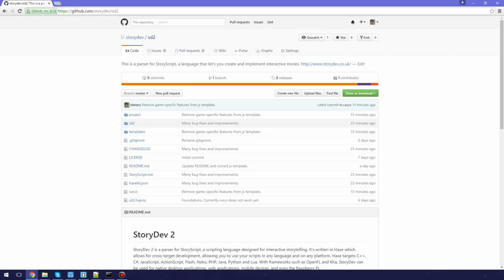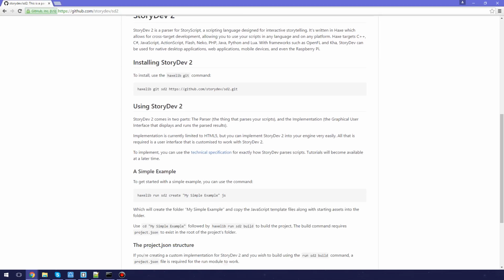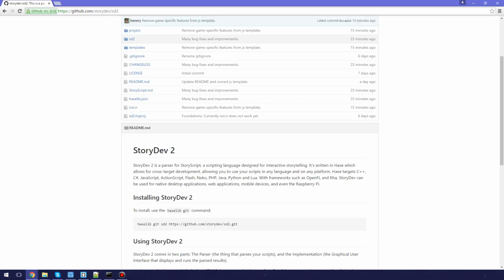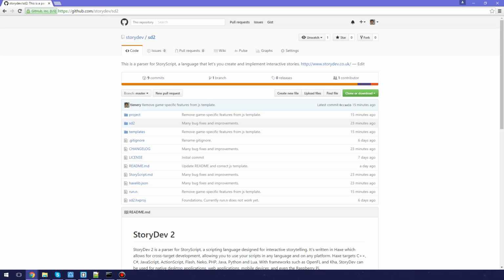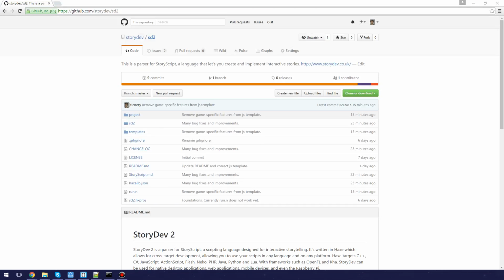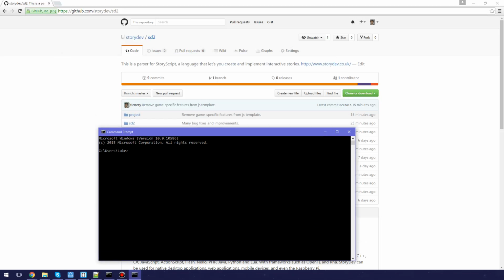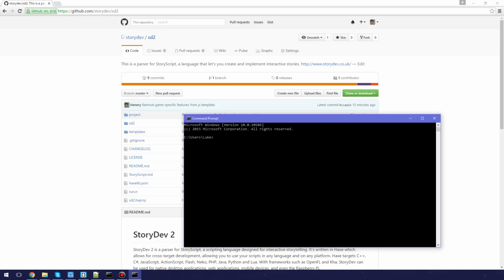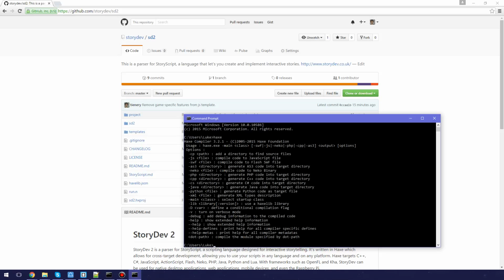if you haven't already, there's of course this application. Now it's currently not on Hakeslib. I will be uploading it later today, but before then what you'll need to do is use Hakeslib. So what I'll do is open up command prompt and show you exactly how you use that. If you type in Hakes, just make sure that it's installed and working correctly.